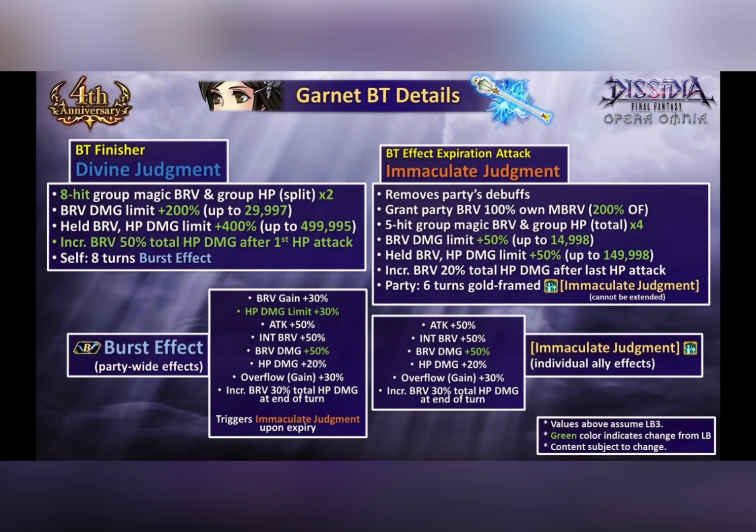This last part is really interesting. It means that Garnet now provides bravery refund to the entire party a little bit, like Bards and Furion in this case. So right now, I think Garnet is actually very awesome, honestly. The green highlighted effect is actually obtained when you max limit break her BT weapon. So I believe that's the difference between the BT and the BT Plus.